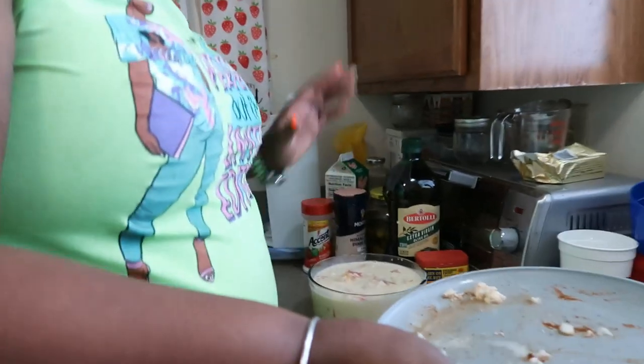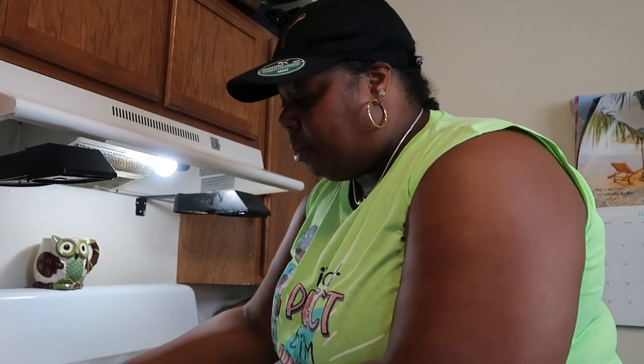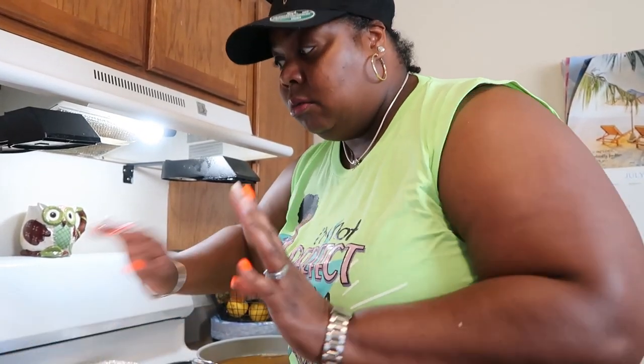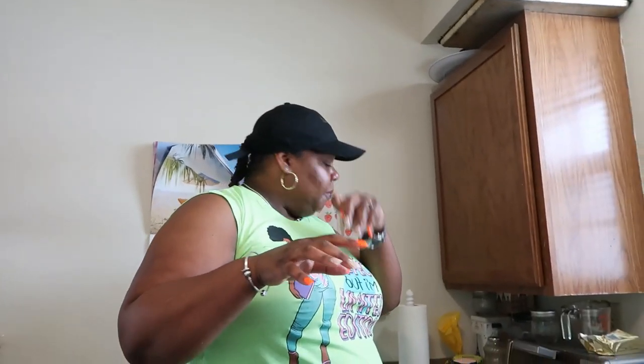So let me get my station all cleaned up in a second. My pan ready. Literally, on them cooking TV shows, they already have everything set up and prepared. All they do is cook. Well, I'm setting up and preparing all at once. I think it'll take more time when you do it setting up, but it's organized too.